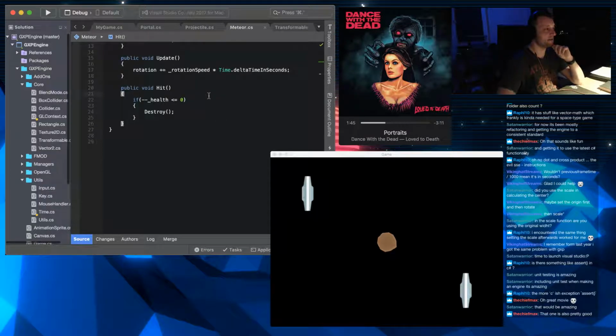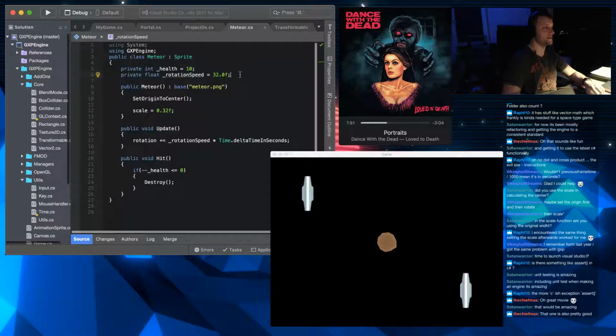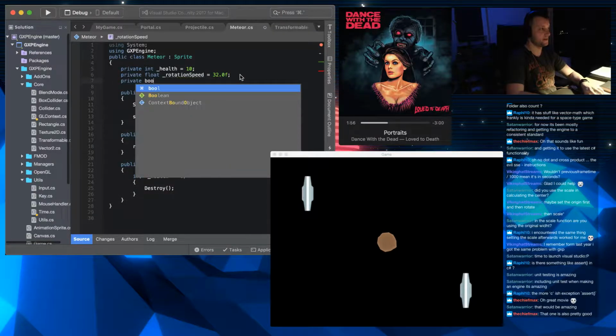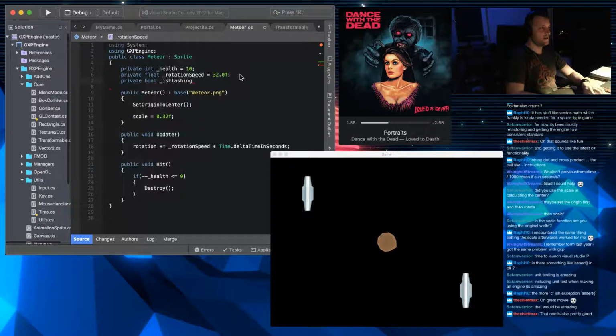Maybe when we get hit, we also want to indicate that to the player. I'll just finish you being able to shoot a meteor 10 times and then it having to disappear itself. What you often saw in older games is that if you hit something, it flashes a certain color. Or at least it indicated that it was hit in a way. I think the easiest way is including a variable like this.